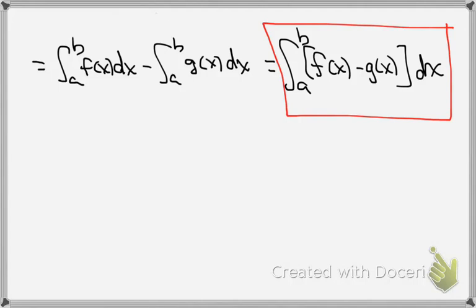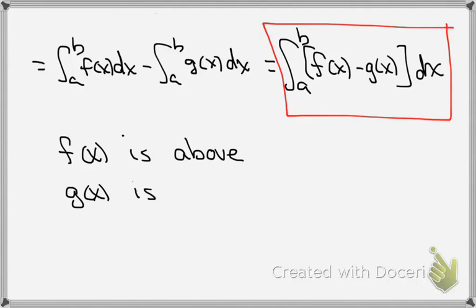So here's the formula that I can use now to find the area between two curves. And there's really only one rule of thumb. We just always know that f of x, as the formula is written, is above, and g of x, as that formula is written, is always below. So in any problem where I'm trying to find the area in between two functions, the first thing I need to do is just identify the function that's above and below, then find the difference of those two functions and integrate them from a to b.